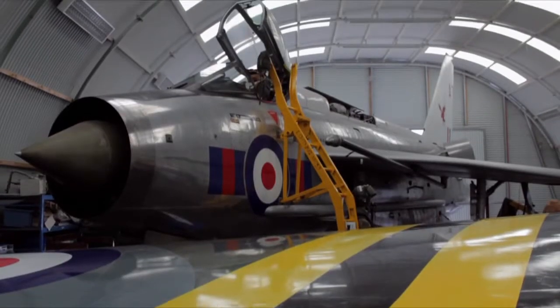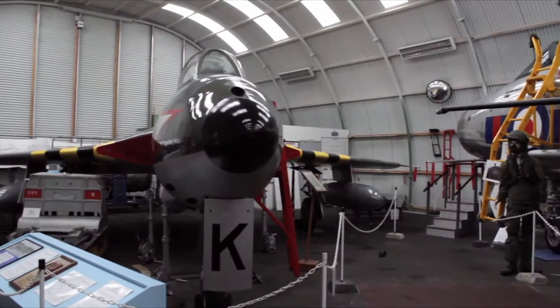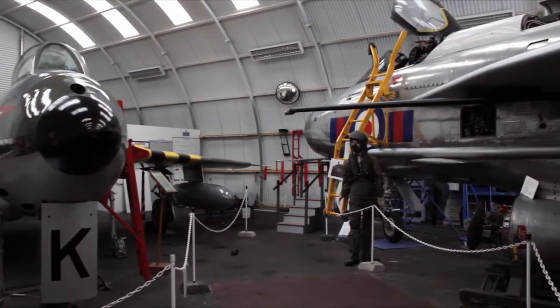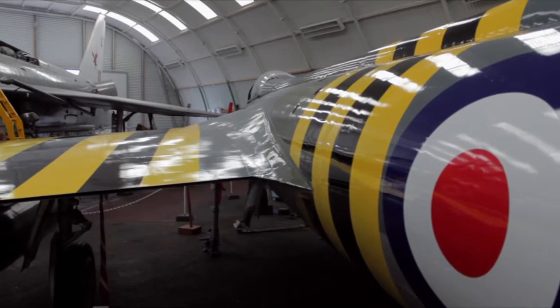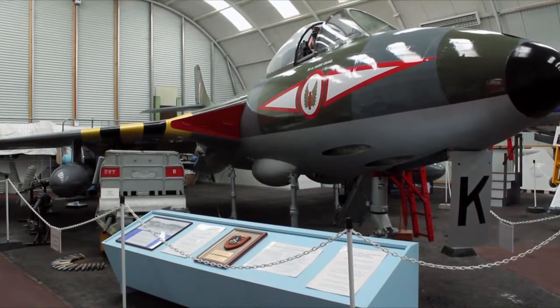We're standing in the Merrill Hanson Memorial Hall. In this hall there are two aircraft, a Lightning F-53 and a Hunter F-5. The Lightning was a one-person interceptor aircraft that intercepted, mainly during the Cold War, the Russian aircraft that were coming across from the North Sea. The Hunter aircraft was here in the mid-1950s, and this particular aircraft took part in the Suez campaign in 1956.